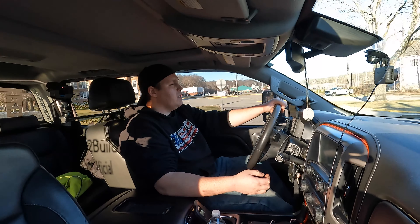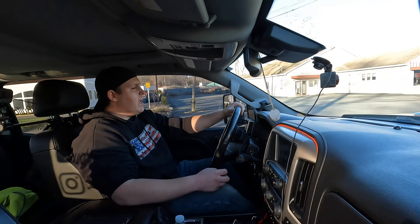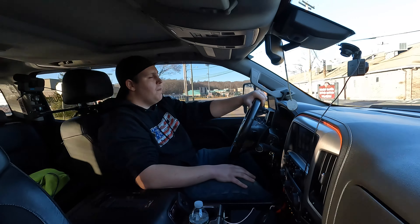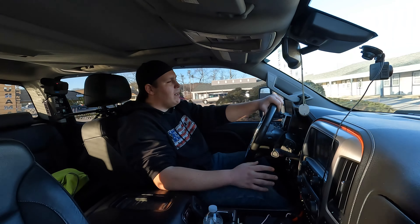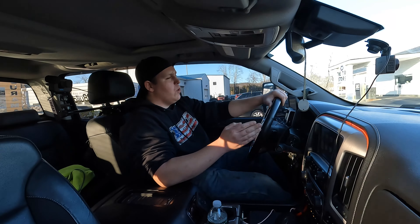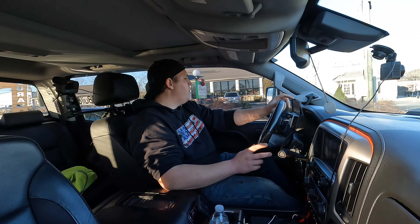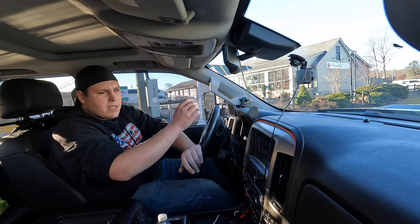The only other thing that's been kind of annoying is the glow plugs. I did a video a while back when the first glow plug went on this thing, and now it's got a check engine light for another glow plug on the opposite side — so we're going to have to take care of that soon. The glow plugs seem to go quite often. If you're going to do them, I recommend changing all of them on the side you're working on since it's so common for them to go out.